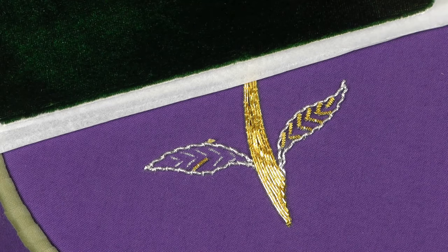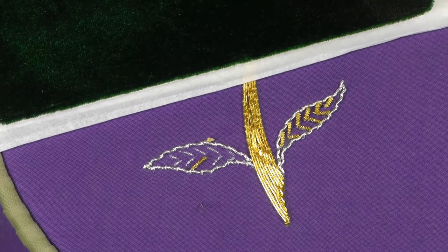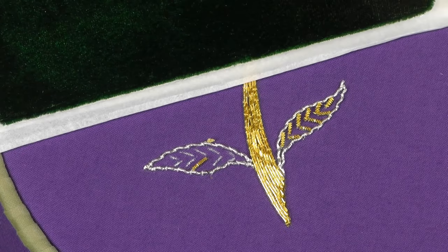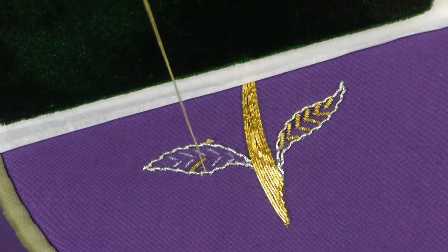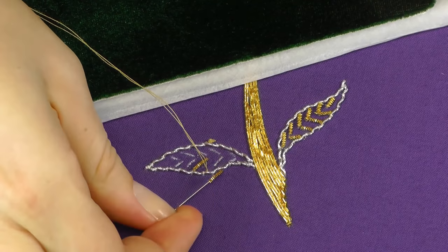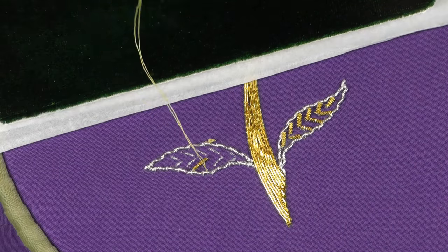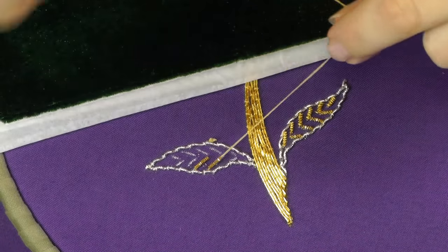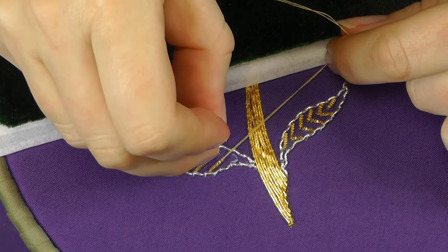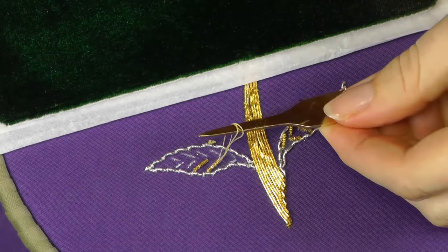There's your first piece. Now you need to cut your second piece to work next to it — again just step away from it, step in towards it. I've got one here I've cut, but I will just check that's the right length. Place it on the end of the needle, in position, make sure you're happy with that. Then slide it to the bottom of the thread, lie that in place, pushing it to the end of the thread, and then go down right at the end. Just guide that thread into place carefully with the melor.